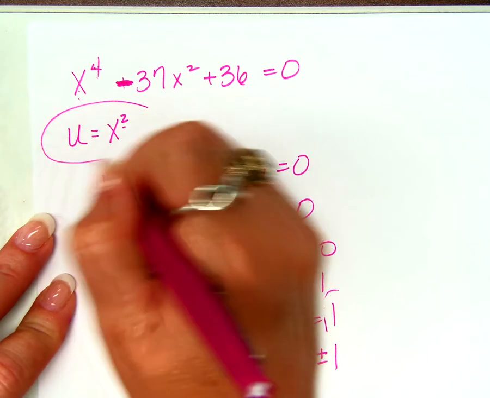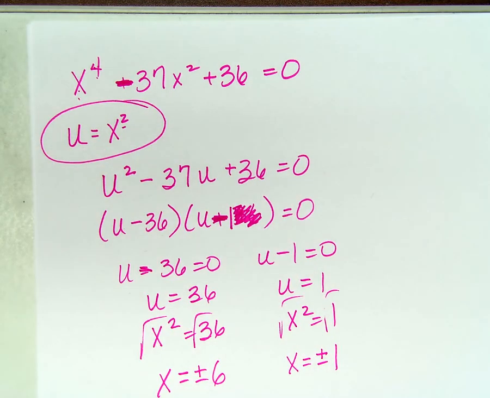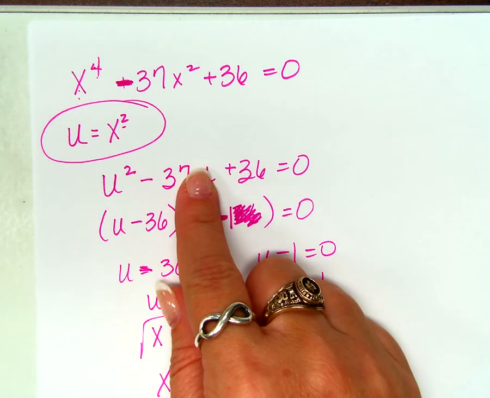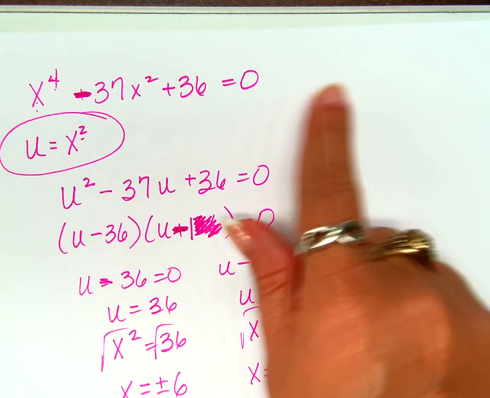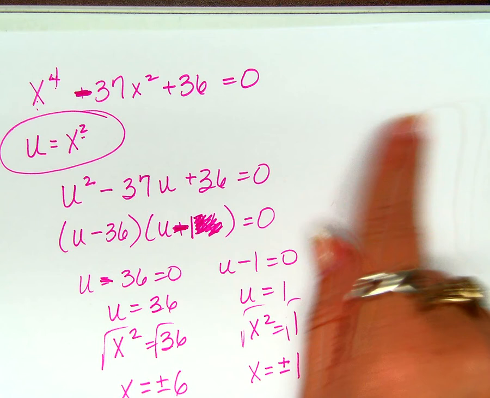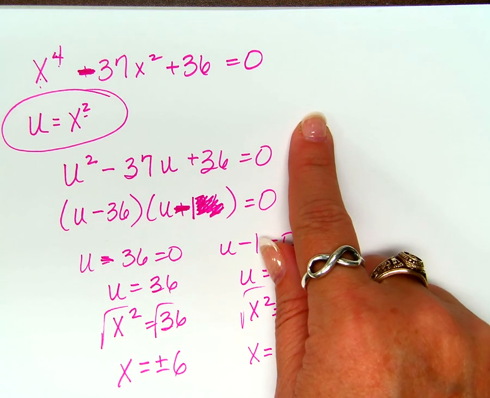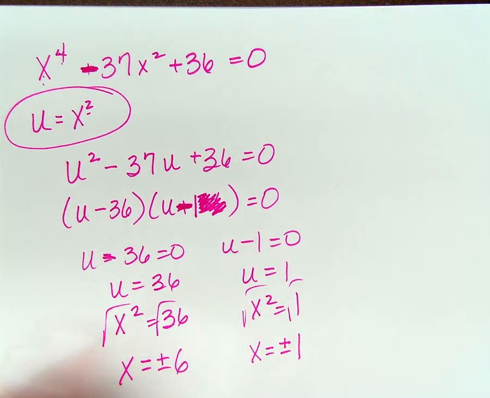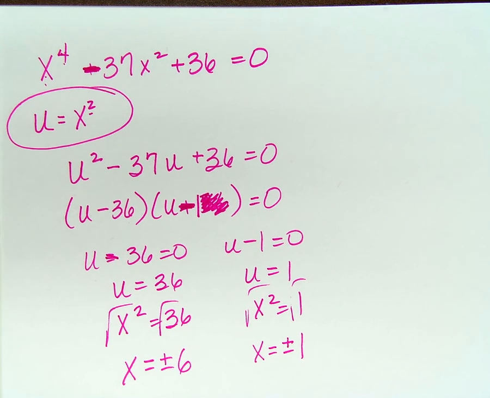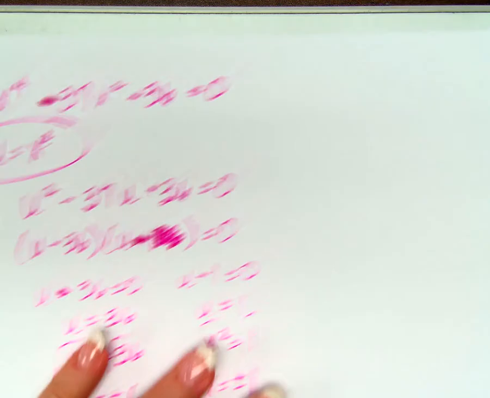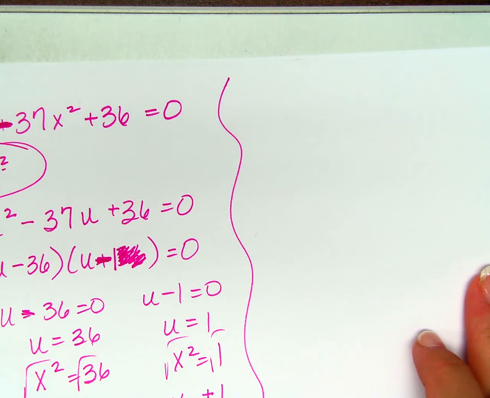Guys, this thing right here is called a u substitution. And we use that a lot in my master's classes. So you guys are doing master's level stuff, kind of. Okay? It made that problem a little easier for us, didn't it? We would have gotten something different, u squared minus 36 and u squared minus 1, and then I have to factor those again because those are difference of squares. But those problems are relatively easy.